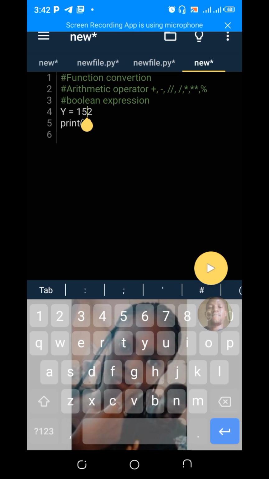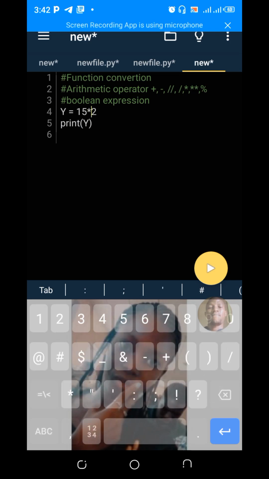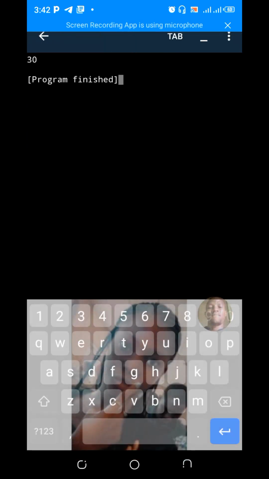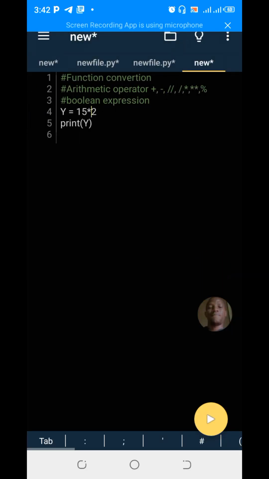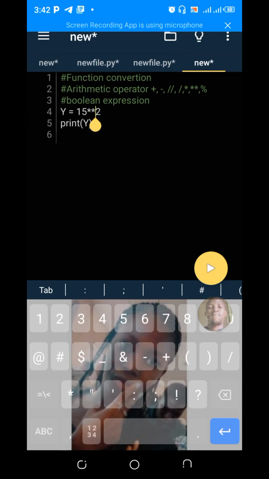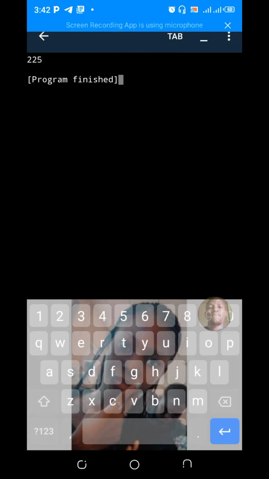So then, if we now have the asterisk, let's use one asterisk. See, it's going to give you 30, because it represents multiplication. But now let's add one more asterisk and let's see. It's going to give 25, because it's seen as square.